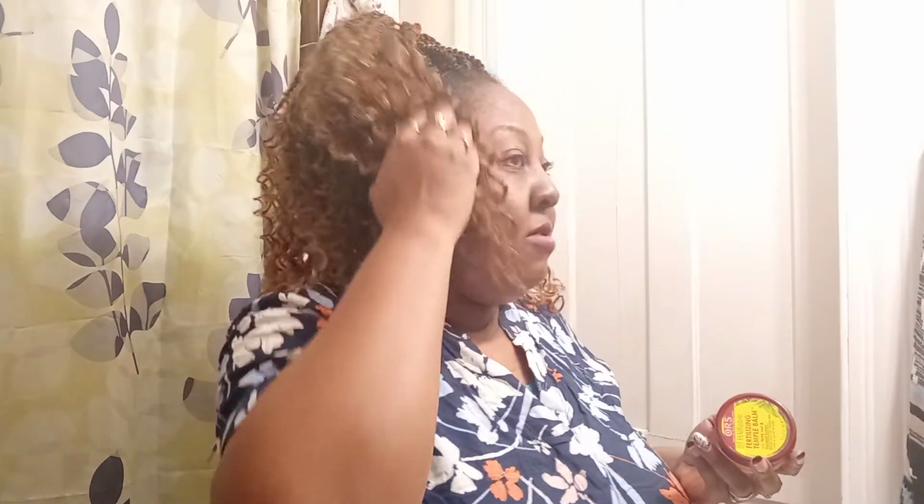The wild hair growth rolling down my face. Yeah, I want my edges to grow back. So I don't put tension on the edges anymore like I used to because I'm trying to get them to grow back.